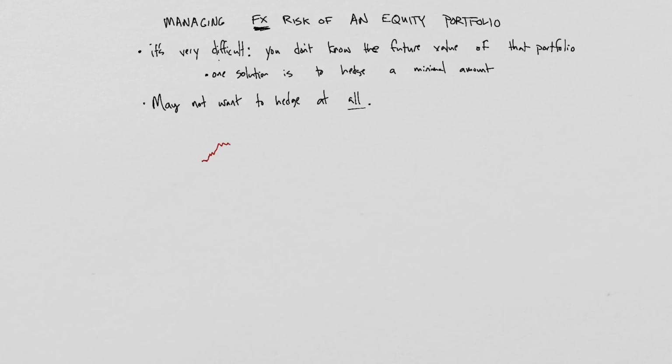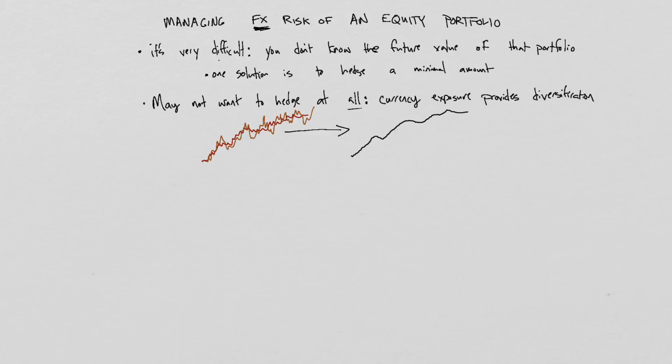Let's say you invested in 2 international equity indices, and they both performed relatively the same. It's just that maybe the differences weren't really due to the equity returns, it was just due to currency fluctuations. And if you had invested in these 2 together, there's this diversifying effect. If you put half your money in one, half in the other, you notice that sometimes one goes up while the other goes down, and vice versa. They always trend up, but they don't trend up at exactly the same pace. And that is the benefit of diversification. You're actually getting some diversification because of this currency fluctuation, and because of you investing in more than one currency. And so you may not want to hedge at all, because currency exposure provides that diversification.